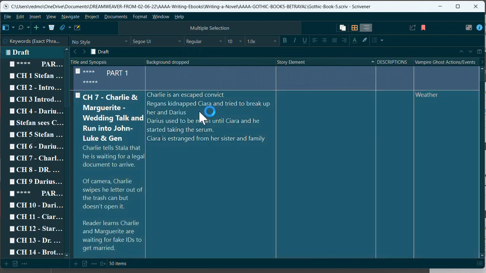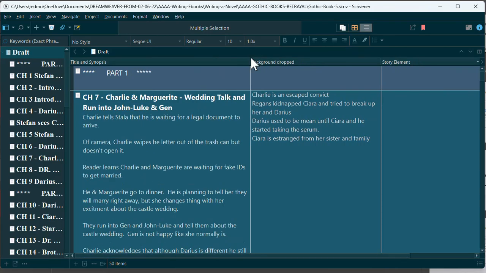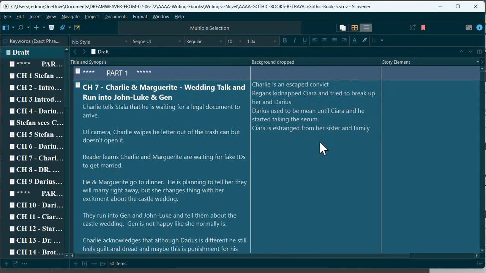And let's say you just want to come in and check your background. You can set it up where you have more space for your synopsis, and you can just check to make sure that you have dropped any background information that you are dropping into the story, okay? And so let's say you already know you have the hook and the inciting incident and everything like that.